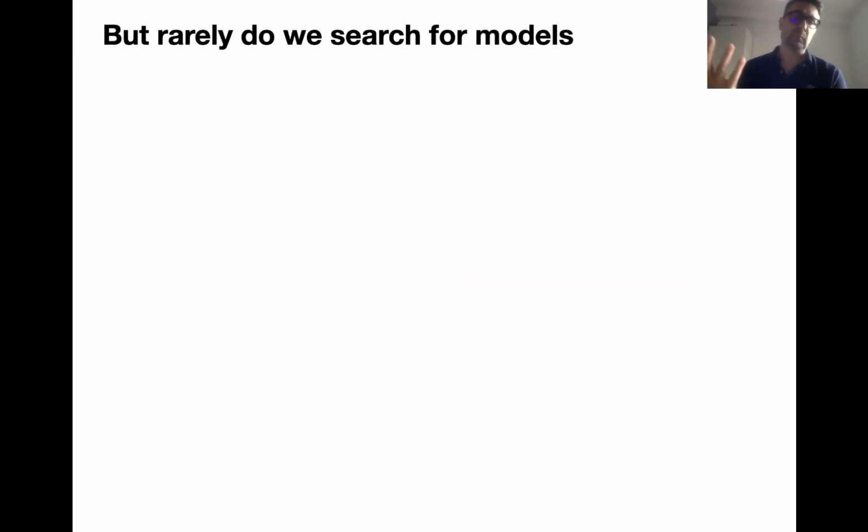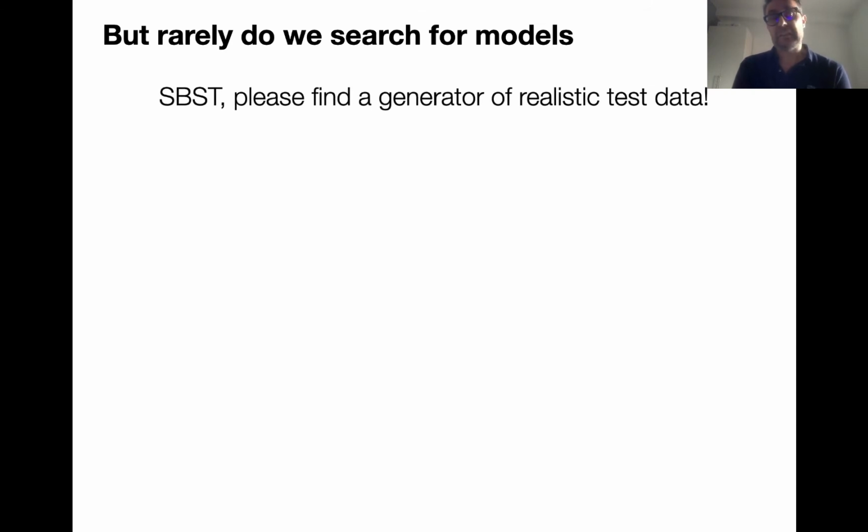But rarely do we search for models, at least in our experience or reading of the field. And we think this is to our detriment. So what we would tell SBST or our system in this type of use would be, please find me a generator, some kind of model of the test data that can then be used to generate realistic test data, or crazy test data, or test data on a border, or test data that is different from what we've already used, and so on, right?